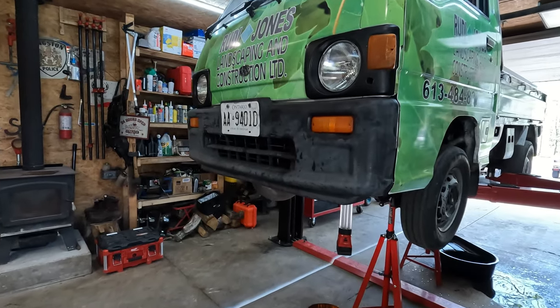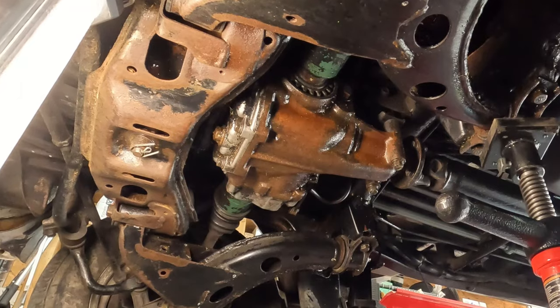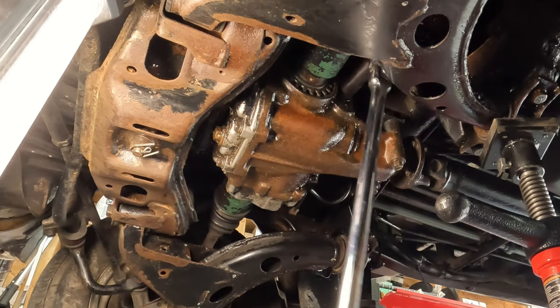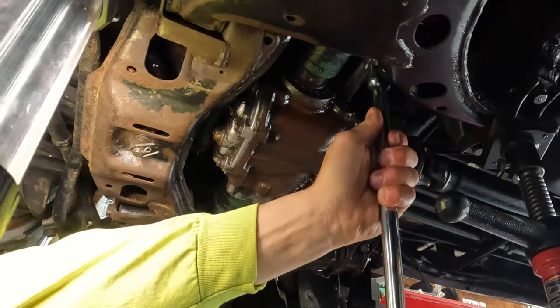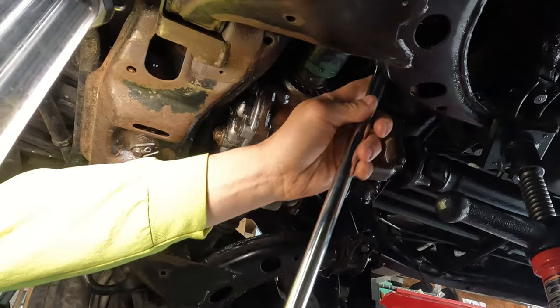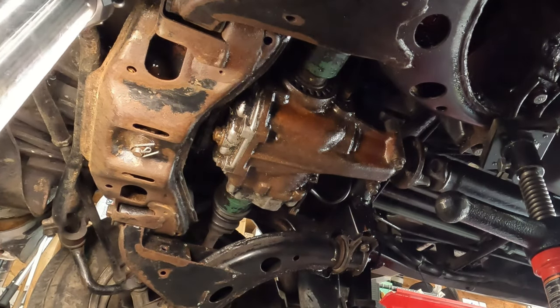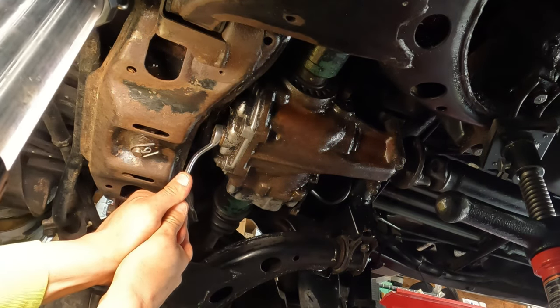Okay, so while the back's draining, we're just gonna move to the front. We'll do the front diff. So on this one, your fill is located on the side. Same 17 mil. Grab that. And you're gonna need a 17 wrench for this one. You can't get the socket in.